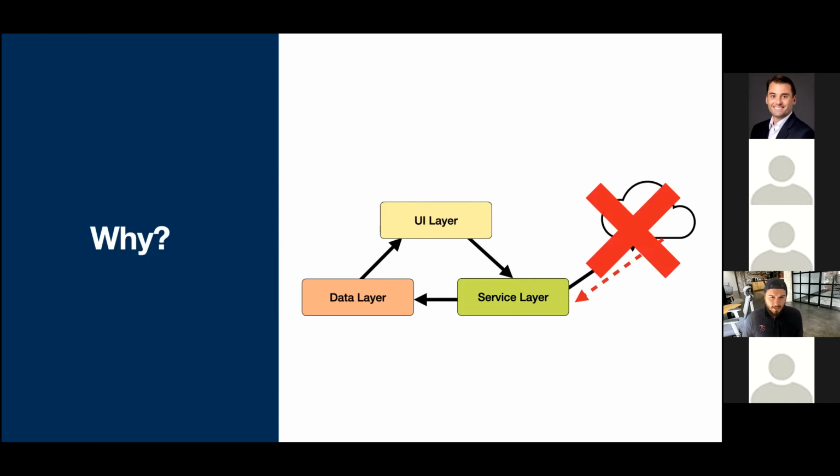But what happens when that API doesn't exist? Or maybe just that one endpoint that you're trying to reach hasn't been made yet. Maybe the backend team is still working on it, or maybe you're a full stack developer and haven't gotten around to writing it yet. So what can you do? You can mock out the data in your UI layer. So think in your component state, setting a hard-coded array of objects. Okay, you can do that.